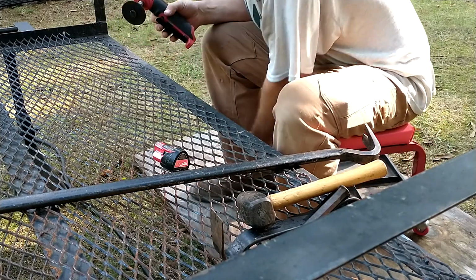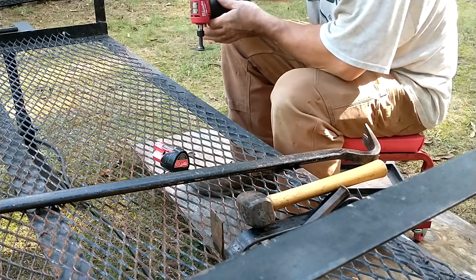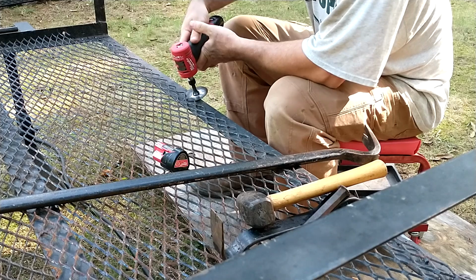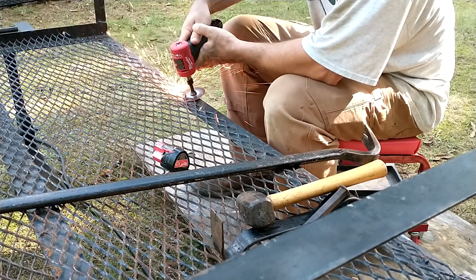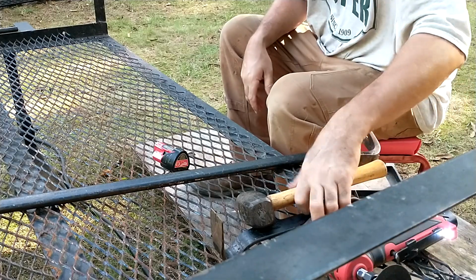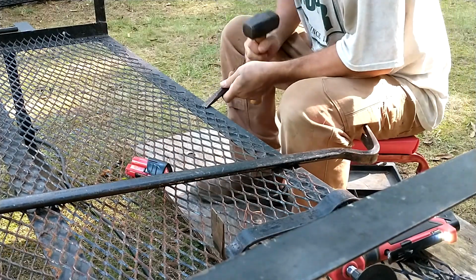For filming's sake, I brought another battery with me. This thing goes through these M12 batteries like you wouldn't believe. It came with an M4.0, but that's over there, and I don't have it. Let's see if that's enough to break it free. Sure enough.